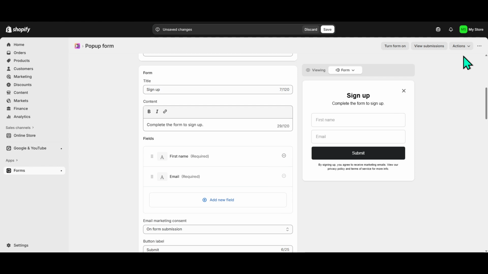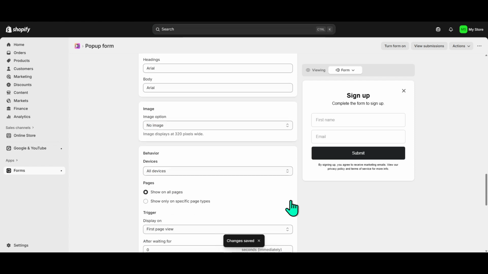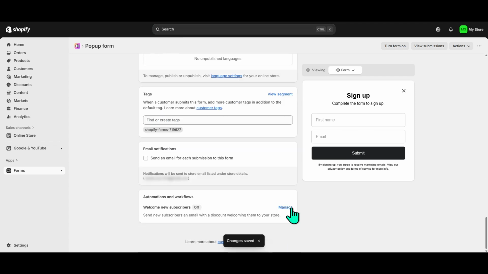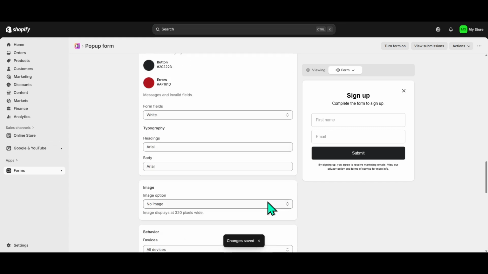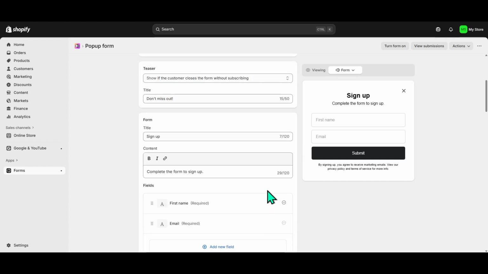Now, it's very important after making such changes that you save your work. Look for the Save button, which is generally located either at the top or bottom of the page. Click on it to ensure that all your customizations are preserved. Trust me, there's nothing more frustrating than making adjustments only to realize they didn't stick because you forgot to save. And just like that, you're all done.